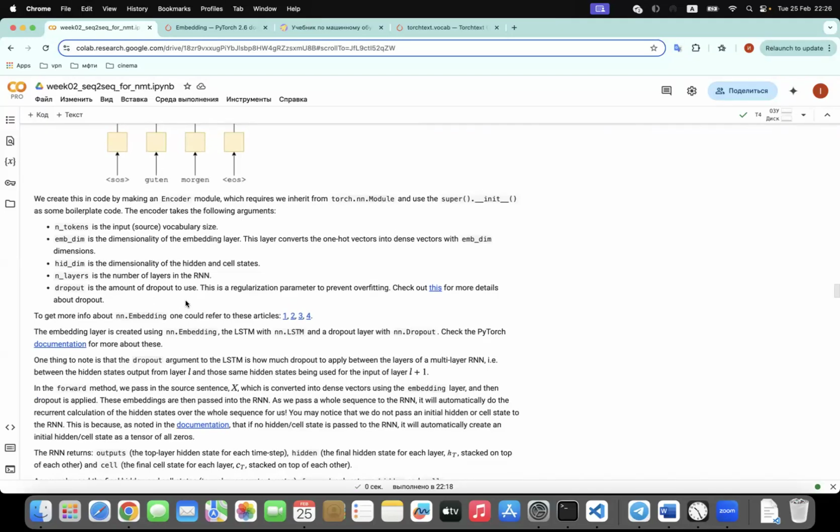Which arguments do we have? We have the number of tokens, the size of our vocabulary, and the embedding dimension. Let's talk about the embedding layers a bit more.